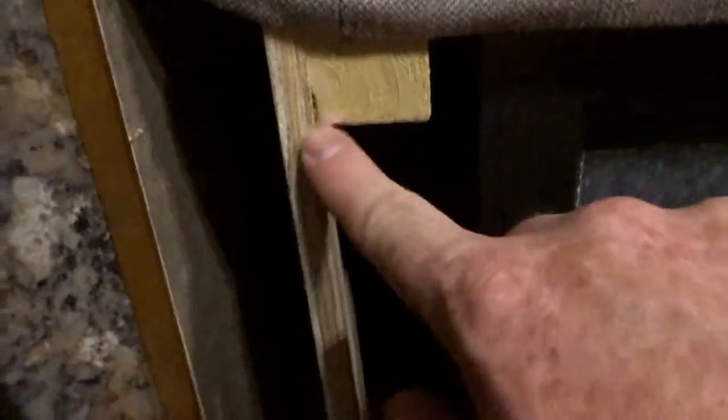So what Bruce and I did, we built legs. They go all the way back. They're supported here with this 2x2, and then all the way down right here, one solid piece all the way back. And then we did the same thing over here, but extended it out, put a little trim piece on the edge and stained it. So this will be a nice little nightstand for when my mom comes and visits us next month. So that'll be a nice area for her to be able to put her stuff.